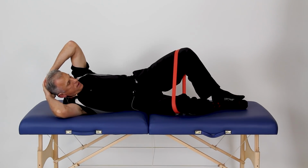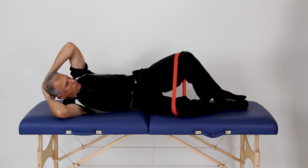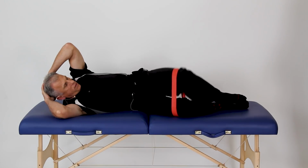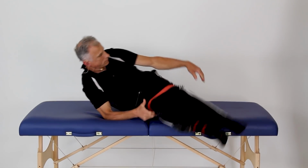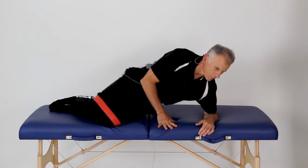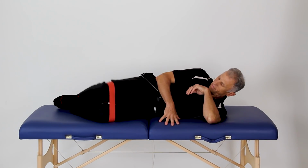I like to do for hip abductors. I start off with a black band, which is a higher intensity. Most people start with a weaker band or no band at all. Right. And then I also, for the heck of it, I don't know why I did this, I was doing it every day for a while, and my hips got so sore I couldn't sleep at night. So do as we say, not as we do, basically.